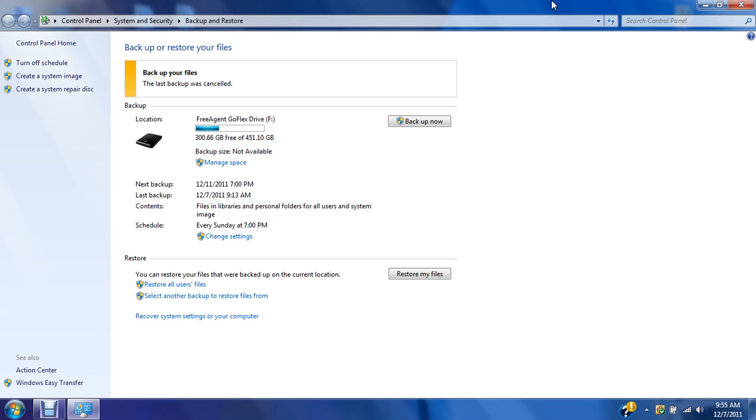As it's going through POST, it's looking for the device it's supposed to boot to. Whether it's booting first to the hard drive, or first to the DVD, or possibly a thumb drive or an external drive, you can go in there and change the order that the computer looks to first. Generally, by default, it's going to look at your CD or DVD first, and if that's empty, it's going to then look at your local hard drive for that operating system. So if you need to, you can go into BIOS and change that.